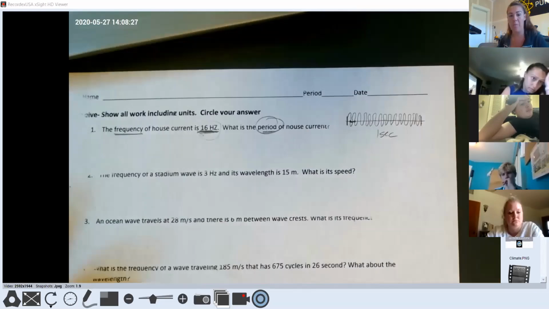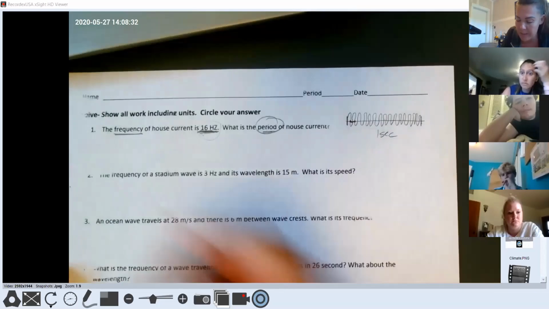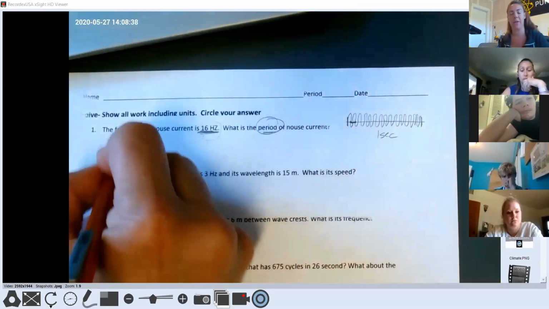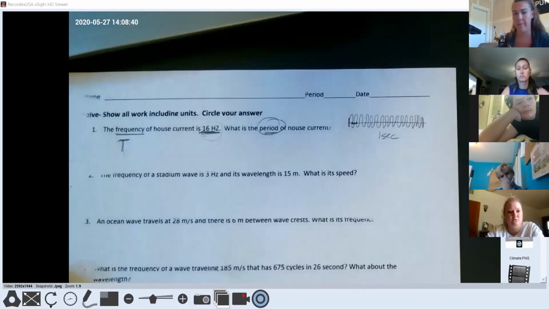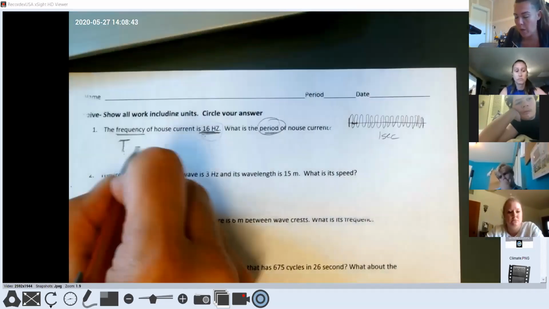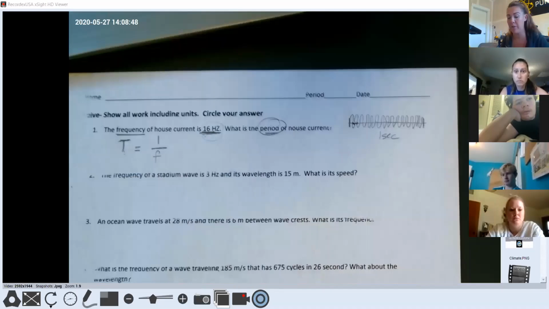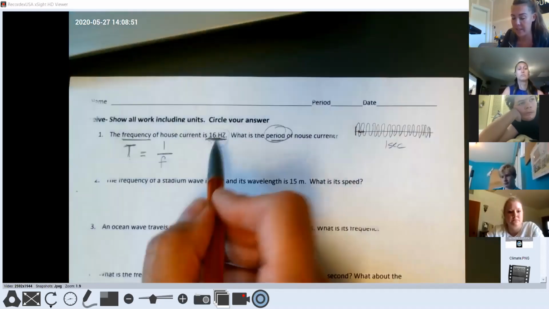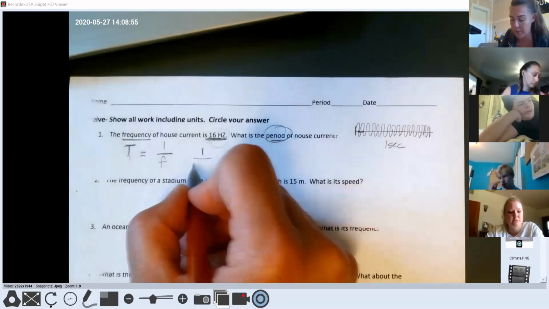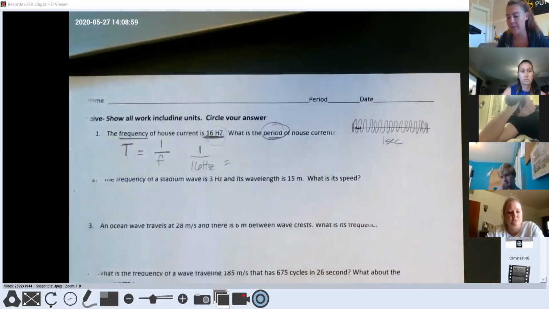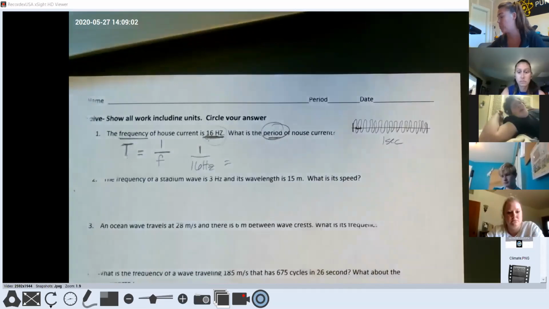So with that said, the equation, since period is a time, the equation we use is time, or T, and they use a capital T for this since period is a time. So T equals 1 over frequency. That's the equation we're going to be using every single time. So it's really simple. You just take this and you say, okay, 1 over 16 hertz equals, now you can't leave it as the fraction because that's 1/16 of a second, we know that, but I also want to know what is the actual number, so you have to do the division.